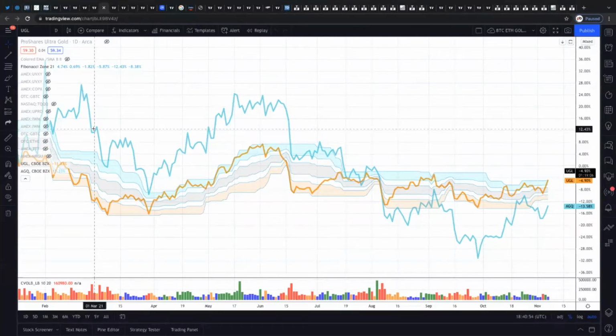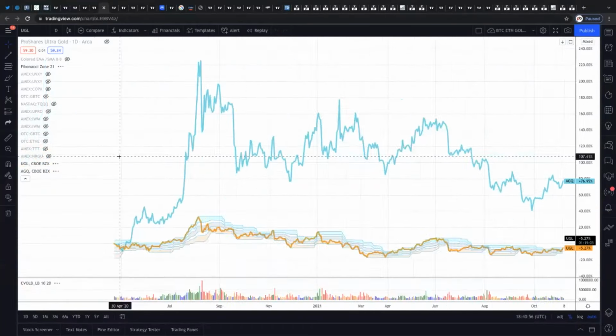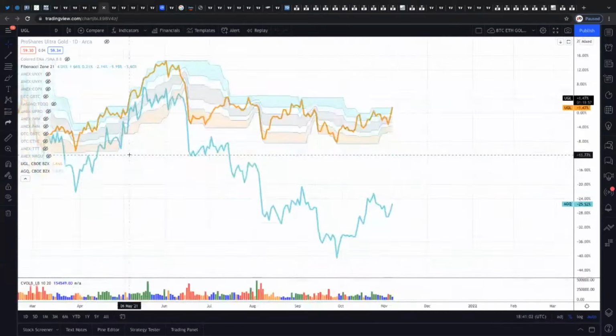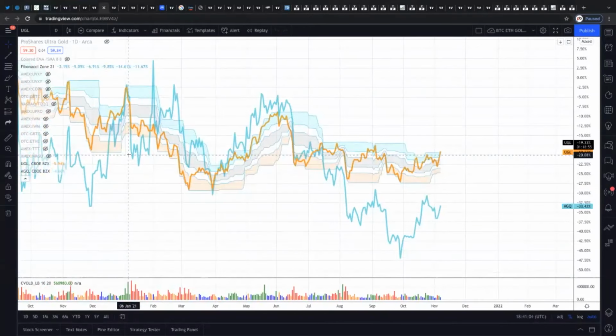Boy, gold and silver sure have been boring. Last year they did well, and our members did really well with that. I'm very surprised how weak they've been. People ask me, do you think they're going to rocket up with stimulus? No, I think they're going to rocket up if labor recovery is really weak into next year, and there's still all this hope that there's going to be a really strong economic recovery driven by labor. So we'll just have to watch and see how this all plays out.